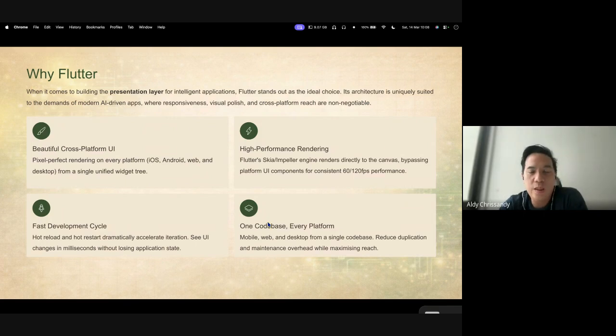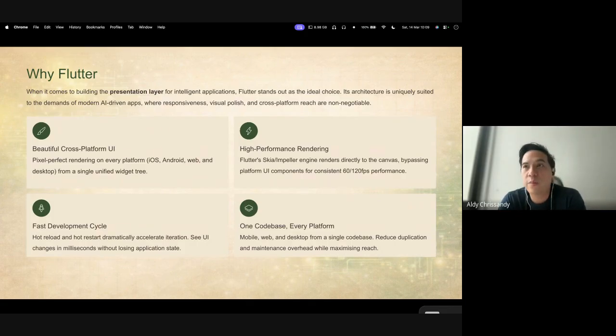And also all of these advantages: it's very easy to build a UI, especially if you come from a Java developer or Kotlin background. And if you come from JavaScript, the transition is also quite easy. And you can build to iOS, Android, web, and also desktop apps, macOS, Windows, Linux, if needed, all using one source code with the same UI on every platform.